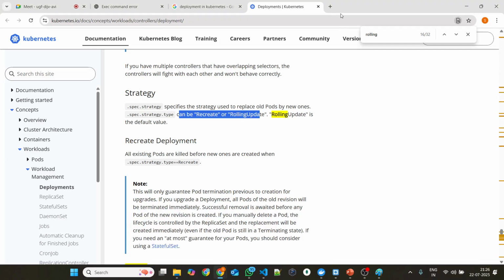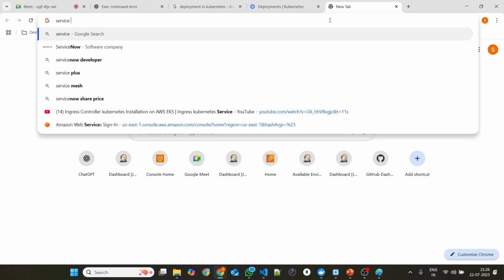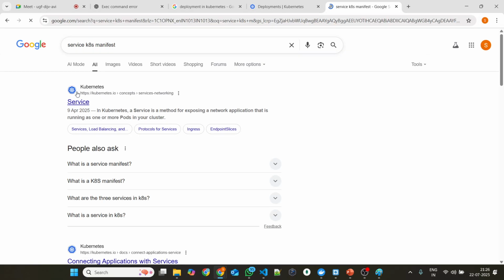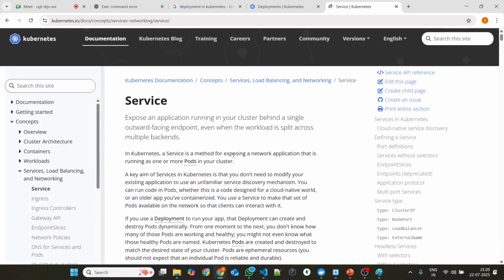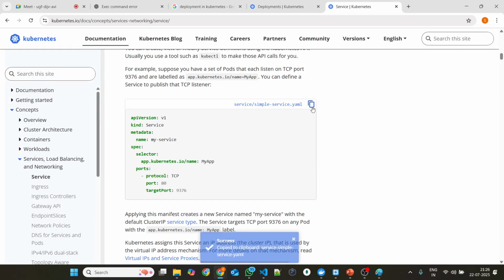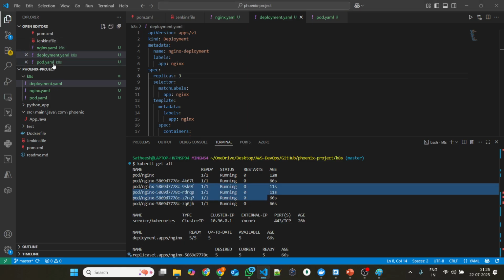Let me go to the Kubernetes documentation. I type Kubernetes service manifest, and you get the first link. You go inside that and copy that service. Now I go back to my project, to the service.yaml file.